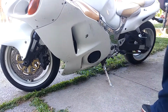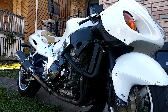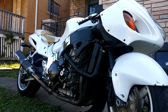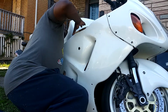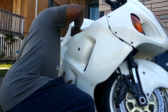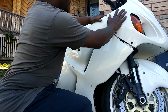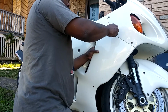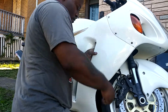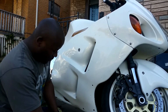On the other side, get that other side fairing. Grab this fairing and these screws. There we go. There we go. There we go. This joint is lining up.